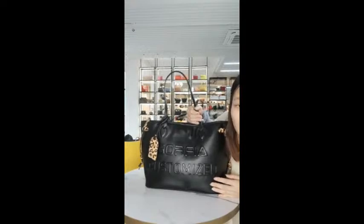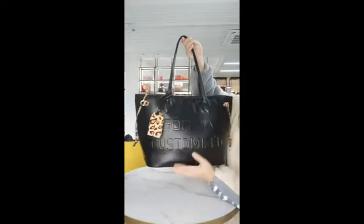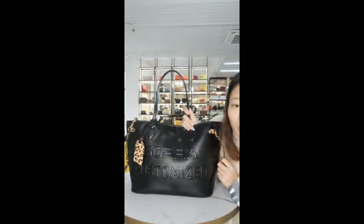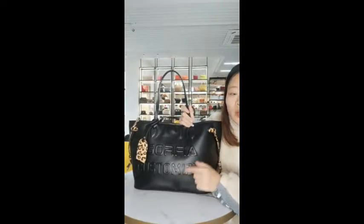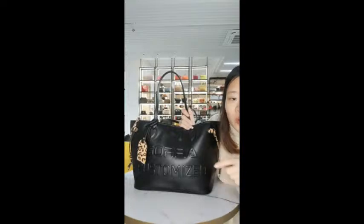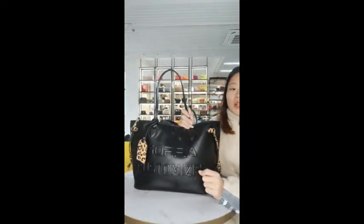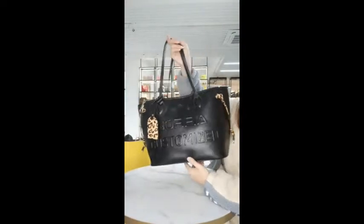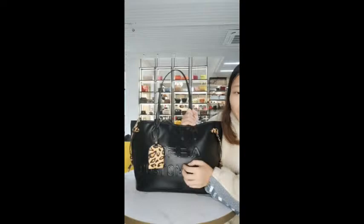Yes, we also can provide a sample to you. Do you want to order this handbag sample? We can customize logos, materials, colors. If you want to customize this handbag, you also can click the product links and send an inquiry to us. We will give you more custom options, such as materials options, textures options, logo options. If you have your own logos, you also can send them to us. We can design your logos on the bag.